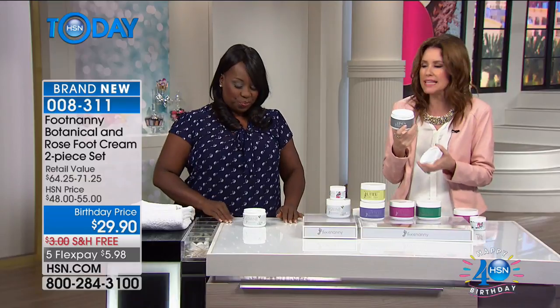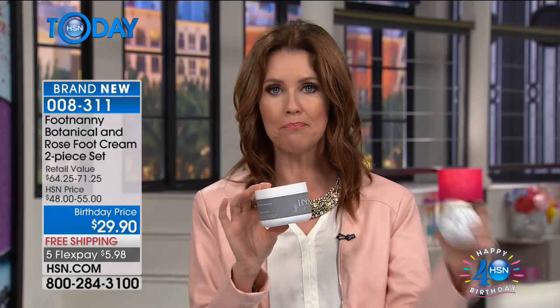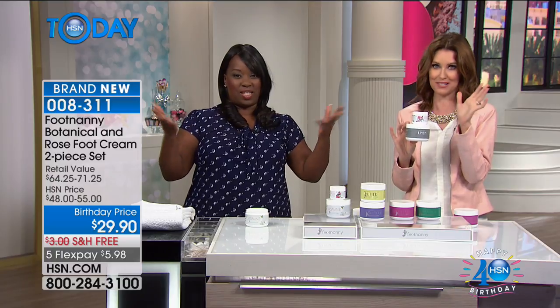Gloria wanted everybody to be able to go back to those good old days. With each one of the scents she uses essential oils, so it's the true scent — that true scent of lavender that lulls you into a relaxed state, that refreshing scent of true peppermint. You could pay more than $29 just for a tiny vial of essential oils. You're getting luxurious foot cream that was Oprah's favorite, plus a full size and bonus size of the rose. The essential oil of rose is very expensive because you use real rose.